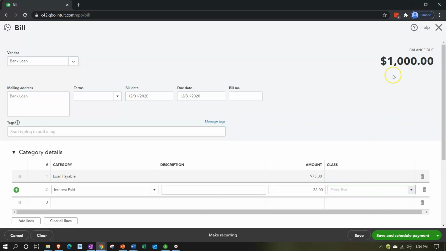We're going to pay $1,000 every month. But the breakout between interest and principal will differ every month, and we typically will need an amortization table to know what that is. So in this situation, I want to make it reoccurring, but I don't want it just to record the transaction because I'm going to have to go in and change this allocation.